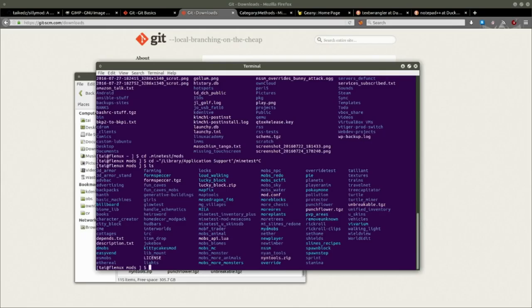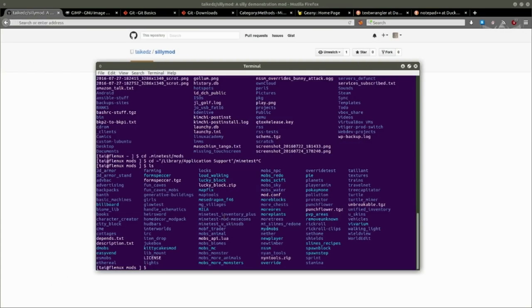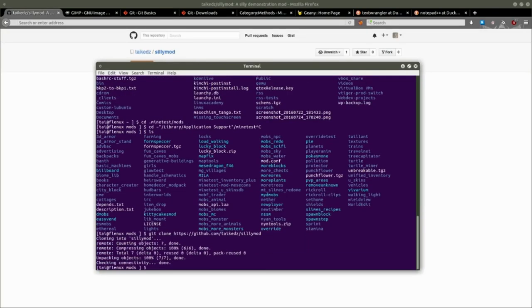And what I'm going to do is clone my Git repository. I'm going to take the URL that's at the top, cut, go back to my terminal, and then git clone. I'm going to paste this in. If I do Control Shift V to paste, I get what was in the clipboard. Control V is actually a control command that you can send to the terminal, so that won't work for pasting. You'll need to do Control Shift V. Control V otherwise is paste in any other application. And hit return. Cloning into silly mod, it downloaded everything from GitHub.